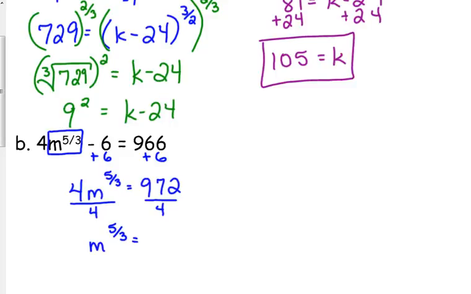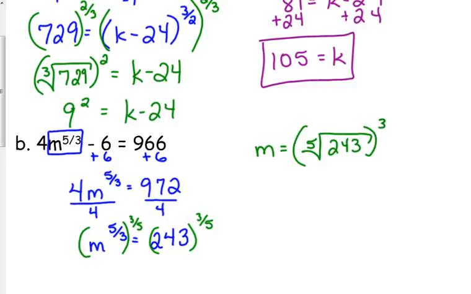And that's what? 243. Thank you. So now we have the variable with that exponent isolated. So we're going to apply the reciprocal power to both sides, the 3 fifths power. So that says M is equal to the fifth root of 243 cubed. Odd root, one solution. That should be kind of a process you go through every single time. So I think that should be 3. Fifth root of 243 is 3, and 3 cubed is 27.